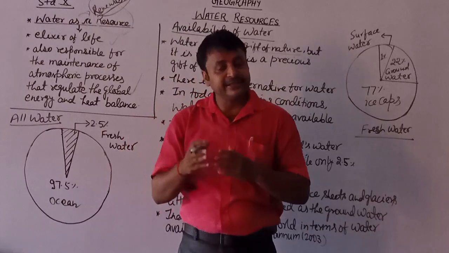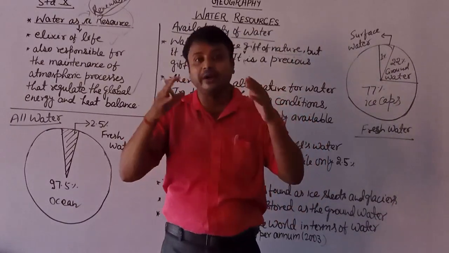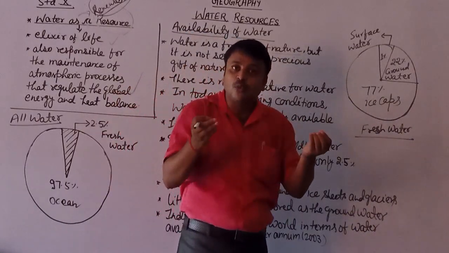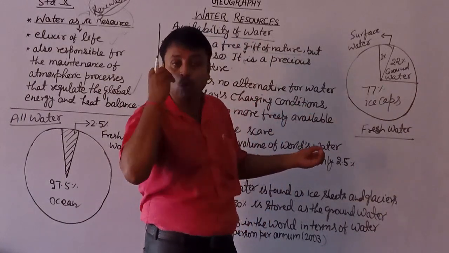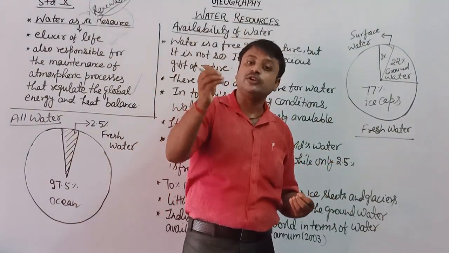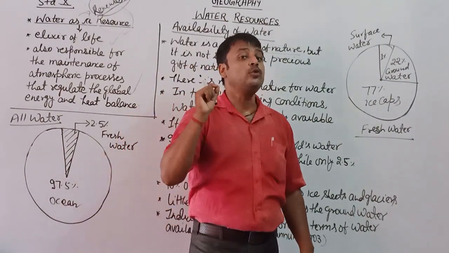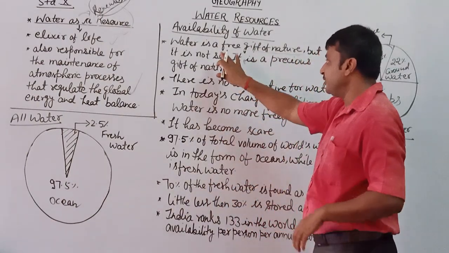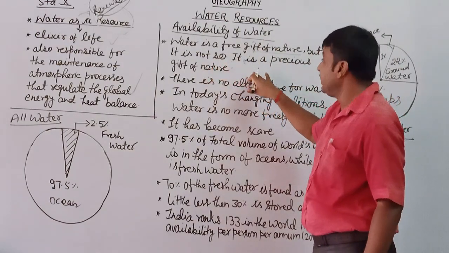It is quantitative and qualitative. Quantitative is related to the quantity of water and qualitative is related to the quality of water. When we are talking about water in this particular chapter, we are talking about the qualitative aspects of availability of water, meaning the water that is fit for drinking. तो उस aspects में अब water की presence को हम लोग देखते हैं. कुछ facts that we should know.